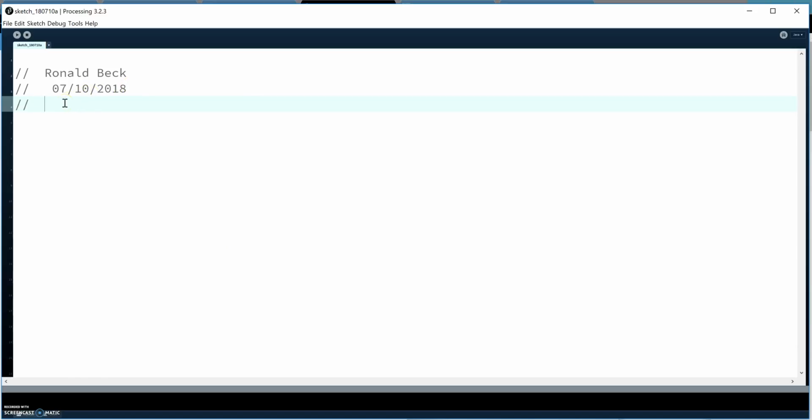So we're going to talk about data types and variables in processing. Let's line this up a little bit better. Here we go. These are going to be the primitive data types.